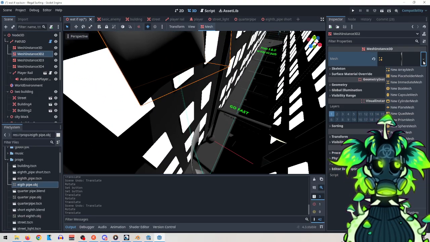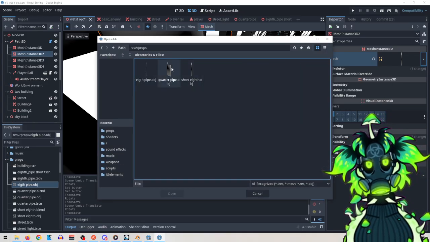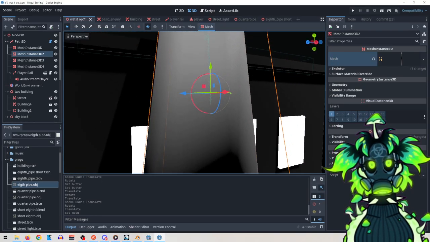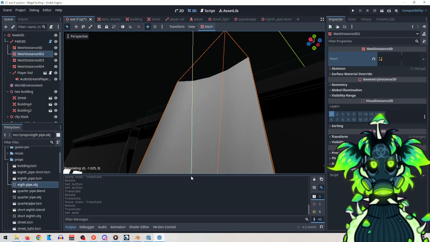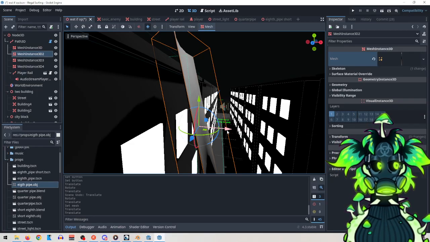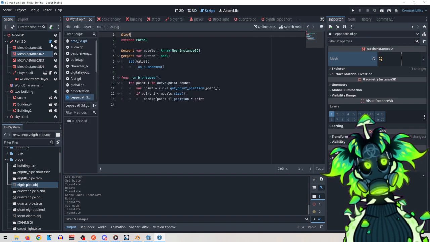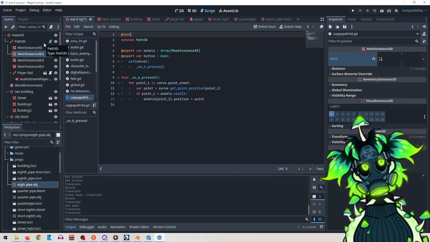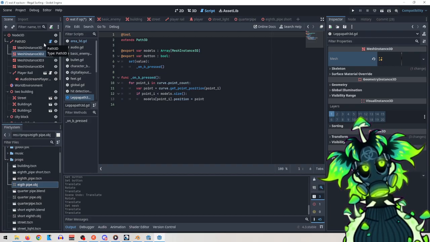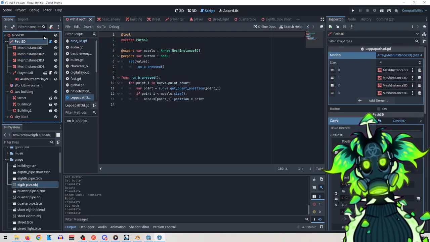I should actually change this one to a long. Load. Eighth pipe. Long. And then, once we get done with all these, just calculate it on the inside. Okay, let me look at what this is. For point I in curve count is greater than model size. Okay, yeah, got it. No, this should work.